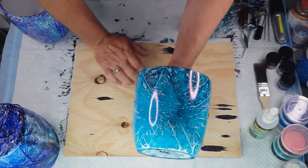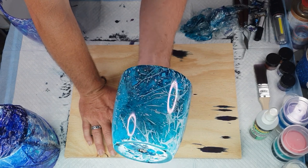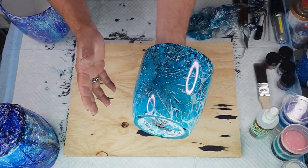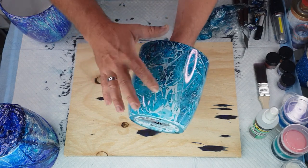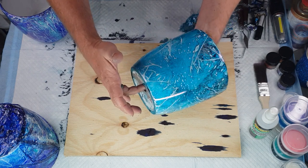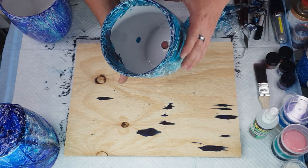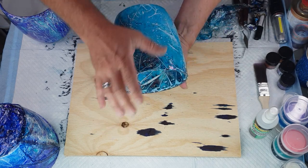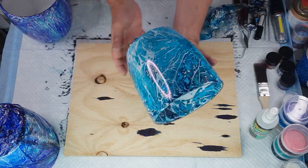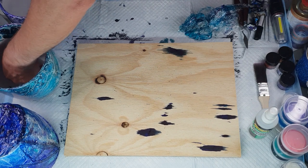Look at that — that is absolutely awesome! Really cool effects, and varnished up this will really shine. It'll be bold. Got really cool little patterns and they all turn out slightly different — this has kind of got streaks coming into a center. Being a pot, you just face it the way that shows the pattern you like the most, or you can swap it around. We'll clean up the bottom and the lip. The inside of the lip actually looks really cool as well. This is dry — you can touch it — but I try not to scratch it with anything sharp until it's sealed.